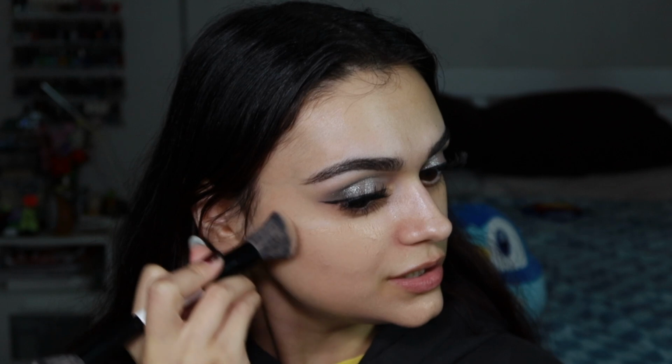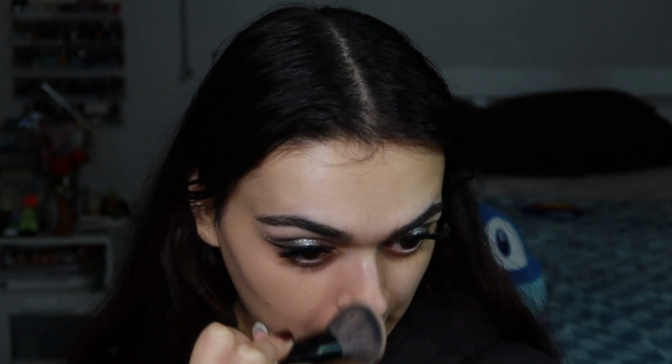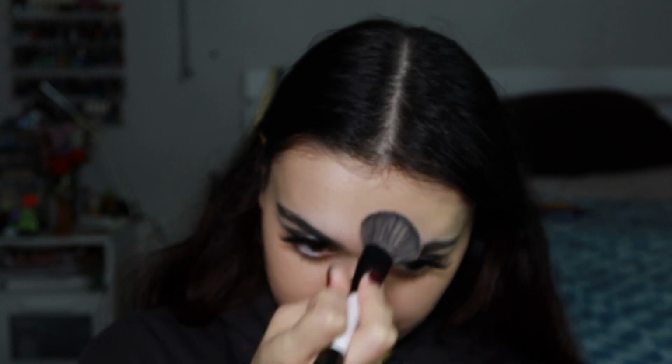I'm gonna go into the e.l.f. Soft Glam. This is the newest foundation from the drugstore in my collection, and I've been enjoying this, especially when I have to film at home because this is $8. Hard to beat $8. I mean, really. My shade is a little bit off. I like my foundation a little bit darker than my face because my face is a little lighter than the rest of my body. I'm trying to avoid the under eye area because then everything starts to crease. And from the few times I've used this foundation, I've really enjoyed it.